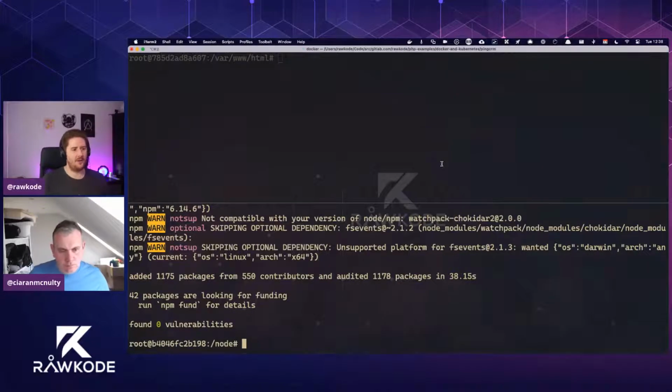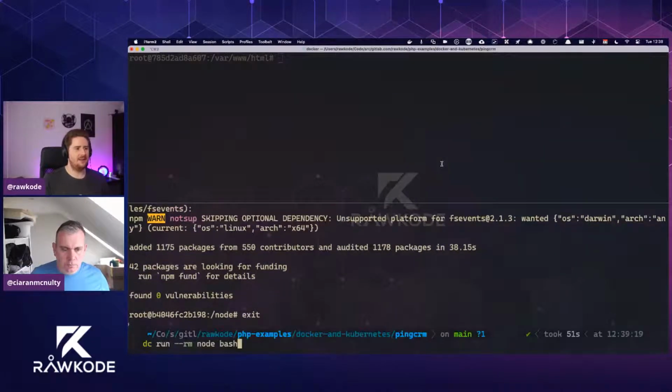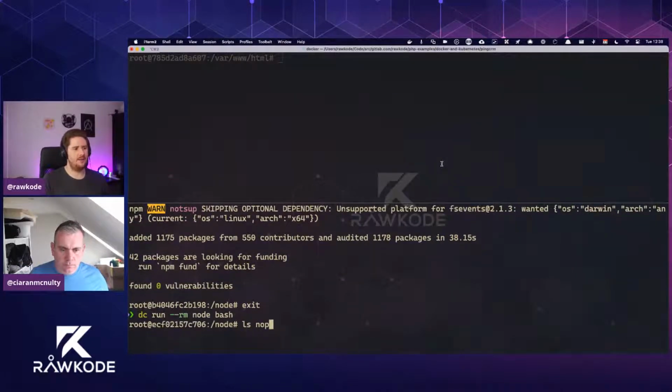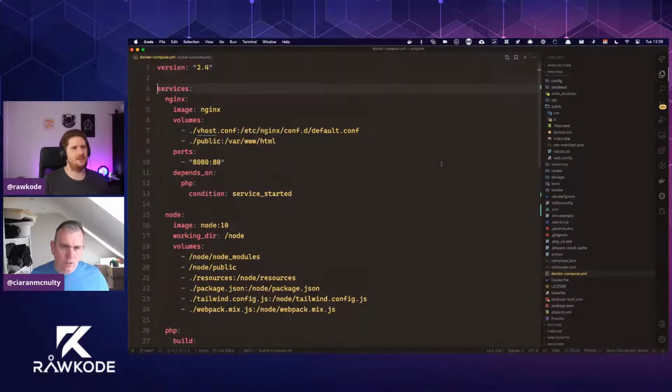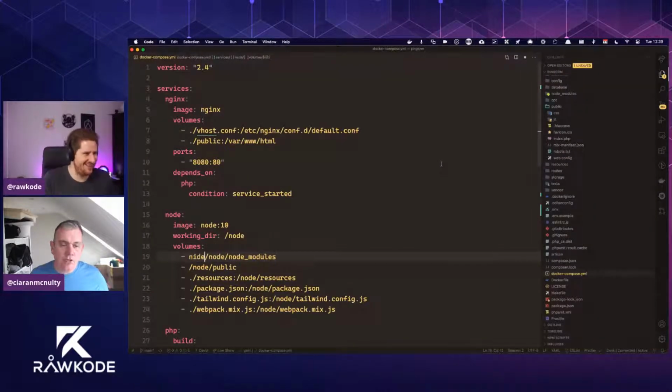So what I'm going to do is just drop out of this and pop back in. What we should see is empty node modules. I wonder if it's not named, I'm not going to get persistence. You just dropped out of the image, didn't you? The container. Yeah, to show that it would still be there. Oh, you're still logged into it.